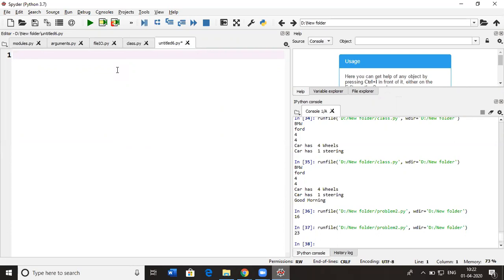Now we are going to see the inner class. A class inside a class, that is an inner class. Class sample. I'm going to create a constructor for that.